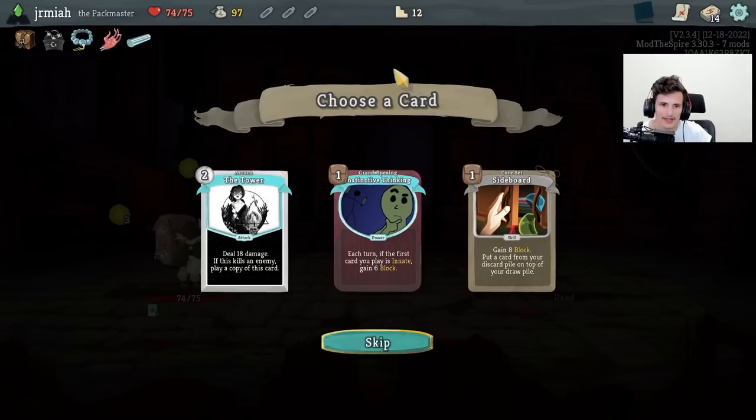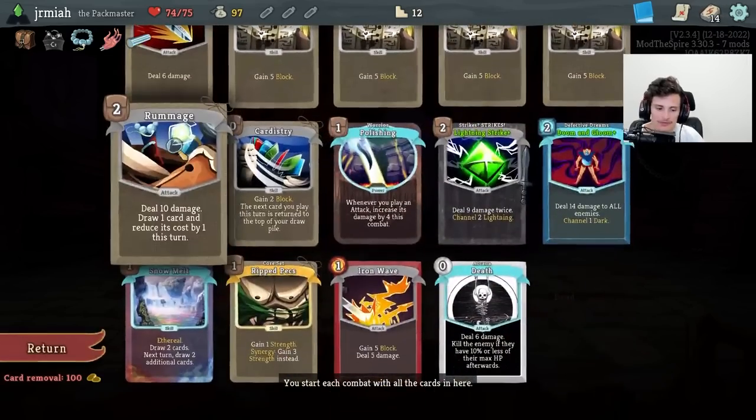One second. You guys want to do the tower? Play a copy of this card. If you play the first turn, you gain 6 block. Well, this is a power, which is kind of interesting with the fact that I have Mummified Hand. So I want to start taking powers. But I don't have any innate synergies whatsoever.